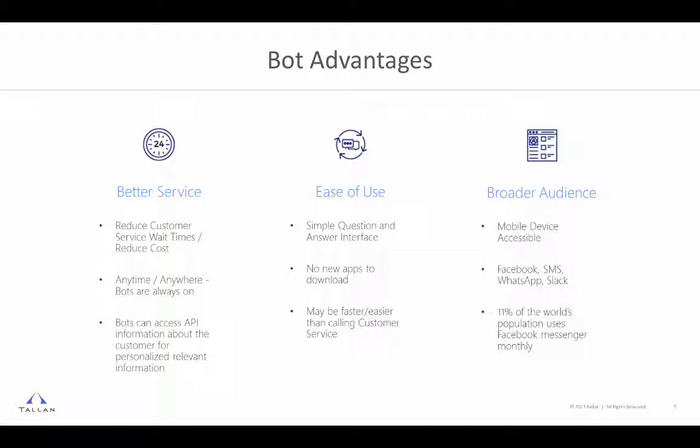And guess what? Chatbots, they are primed to be used on a mobile phone, okay? Facebook, SMS, Slack, all these different mediums, they're all mobile ready. Secondly, chatbots are harnessing the power of the medium for the millennial generation, right? Right now, 11% of the world's population utilize Facebook Messenger monthly. And that's just one of the many different mediums out there, right?